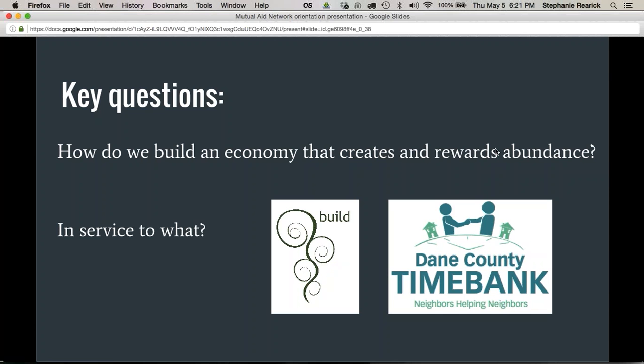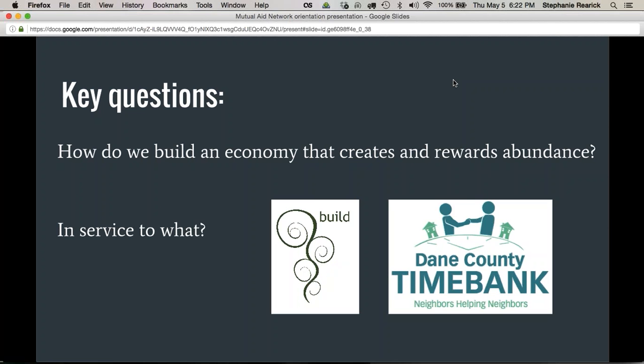But we realized that it was a really key piece there, and started to really look at how can we create a whole economy that creates and rewards abundance, but then also in service of what? We were engaged a lot in the complementary currency world, and realized that in a lot of cooperative economy and complementary currency world, there's a lot of attention to increasing economic activity and having a friendlier and more liquid economy for exchange and more exchange, but then started realizing that as an end in itself isn't quite appropriate.